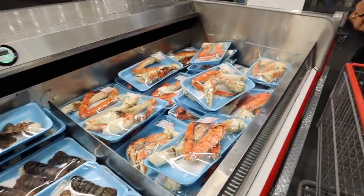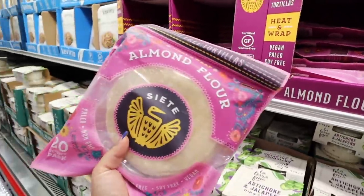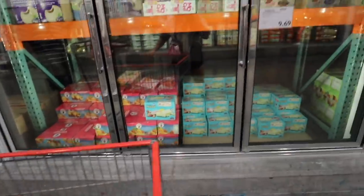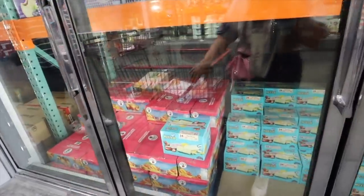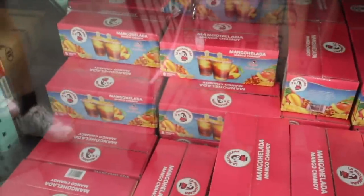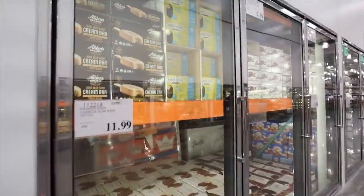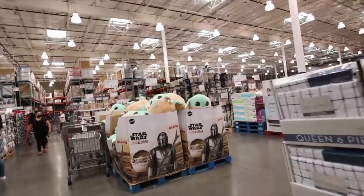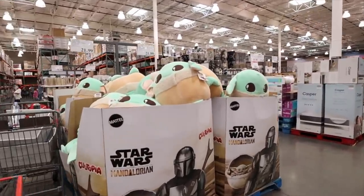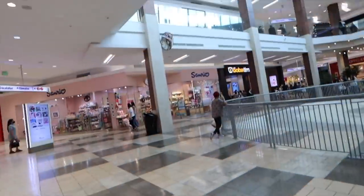This is what we're here for - the lobster and the giant crab legs! They've also got my favorite tortillas at Costco. We also got these chicken melt breakfast sandwiches - they're freaking fantastic. I'm trying to find the little fruit cups I used to get as a kid - they don't sell them at my local Costco but this is a different one. They have the mango and a lot of things I saw on TikTok that look bomb. Didn't find them though - what a sad day. But look at all the Baby Yoda squishmallows, oh my god!